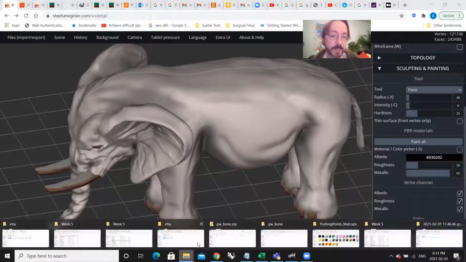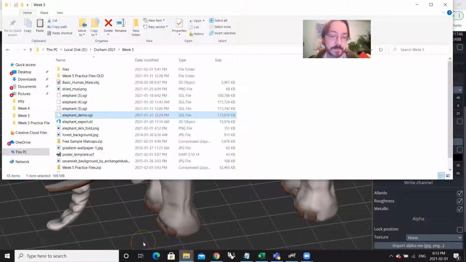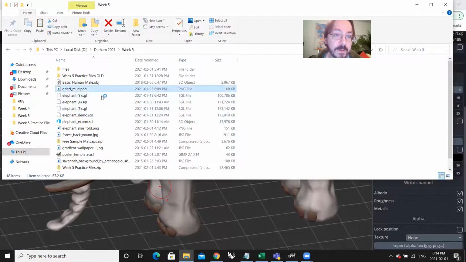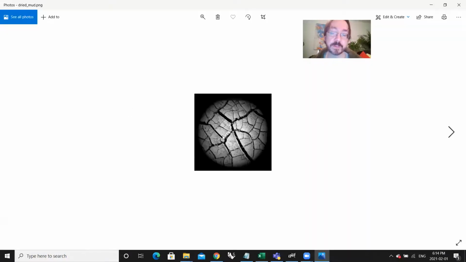So if you remember last week, we made one of the brushes I made in the demo. I don't know if it was last week or the previous week when I showed you how to make a custom brush. This is one of the ones I made, which is the sort of cracked mud riverbed. Believe it or not, that's actually going to work pretty well as a way of giving you that idea of elephant skin texture.